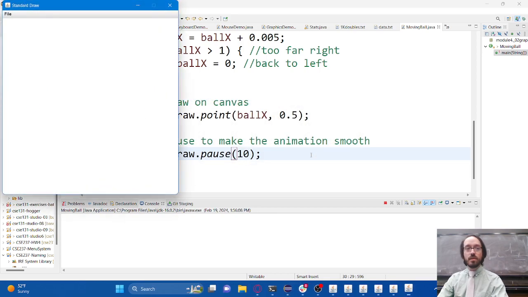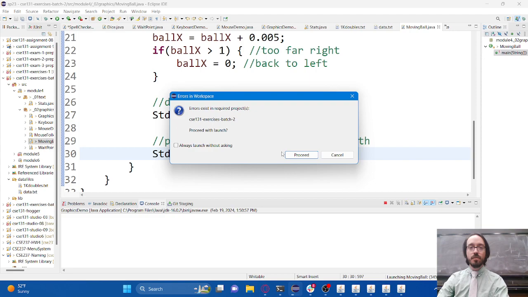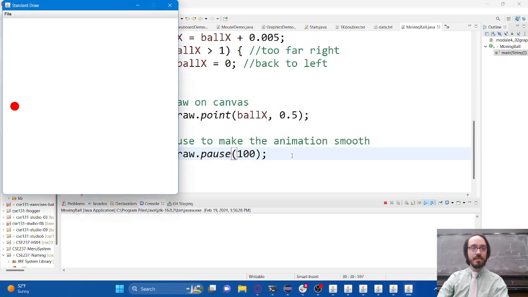So let's run this, and I'll show you what happens. Smooth-ish. There's my ball traveling across the screen. I actually think it's flickering in part because this number is so small. I wonder if we make it a little bigger, if it'll run a little bit more smoothly and not flicker so much. Okay, yeah, it worked. But it's also moving slower. That should make sense, right? I'm waiting longer to redraw. So it's moving slower, but also more smoothly.